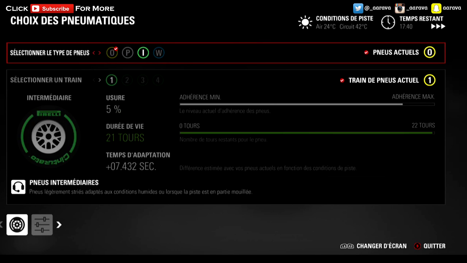So here you can see that they're choosing the tyres, and you've got all the neat new graphics for it. So option, prime, intermediates and wets, and it just looks a bit tidier, a more professional layout of viewing the tyre graphic. In terms of the tyre graphic as well, you can see the amount of wear, the difference in conditions you're going to get if you put on the tyre right now.